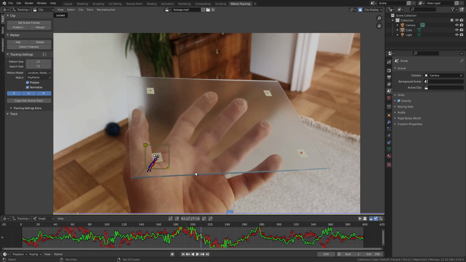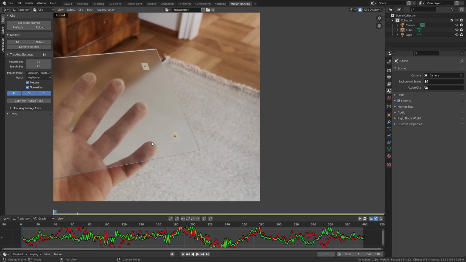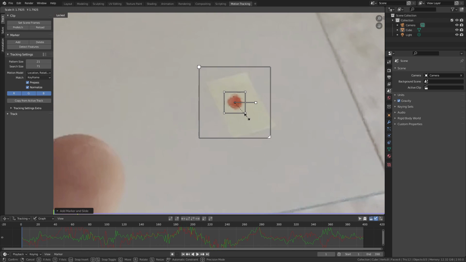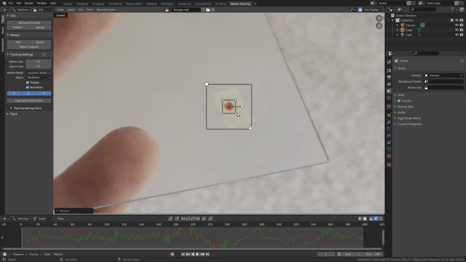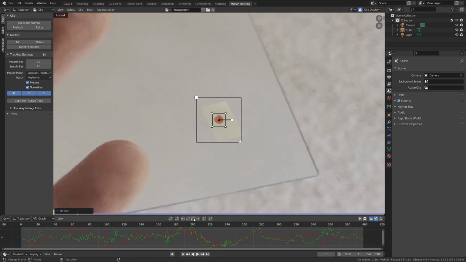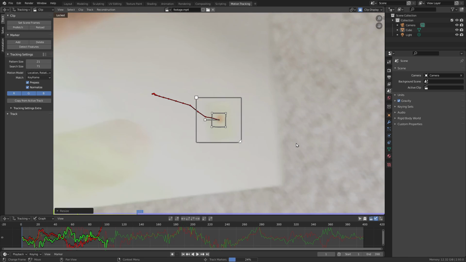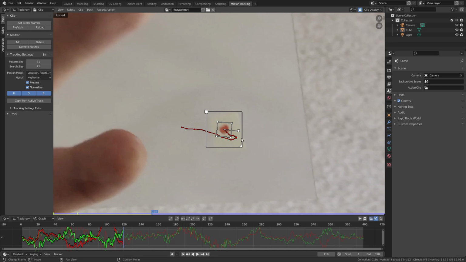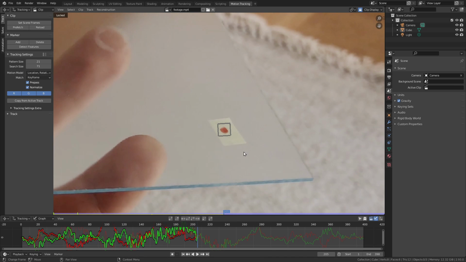So let's go back to the first frame, add another tracking marker, again hold down Ctrl and left click, scale this up a bit, and again you could use this button or make use of the shortcut Ctrl T to track forwards. Now at some point it lost the tracker, so just go back to the last frame where it worked and adjust the search radius, and usually it will continue to work.